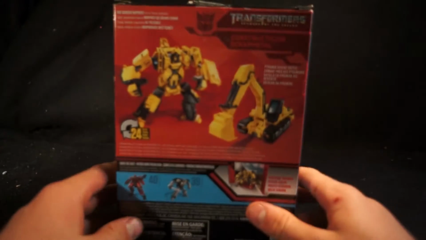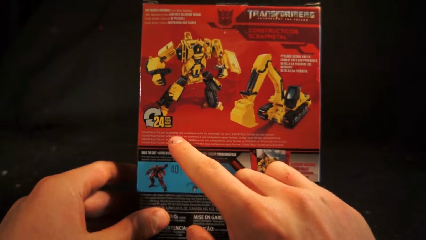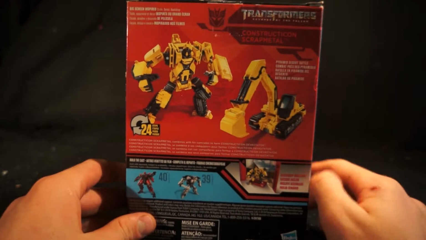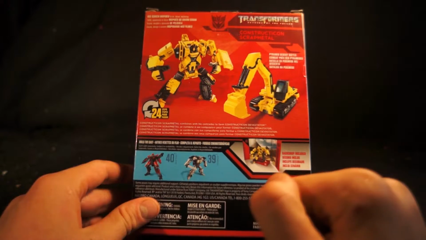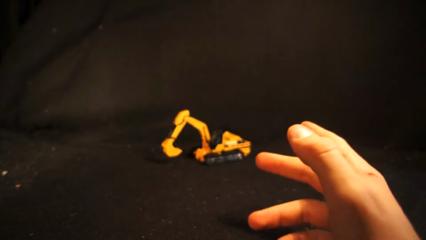When it is slid in, you have a picture of Devastator's head, which is very special. But anyway, on the back you have your product shots. Constructicon Scrapmetal combines with his comrades to form Constructicon Devastator. Pyramid Desert Battle backdrop, Constructicon Scrapmetal, and you've got 2 other figures in a line at the moment. Backdrop included. That's all for the box.